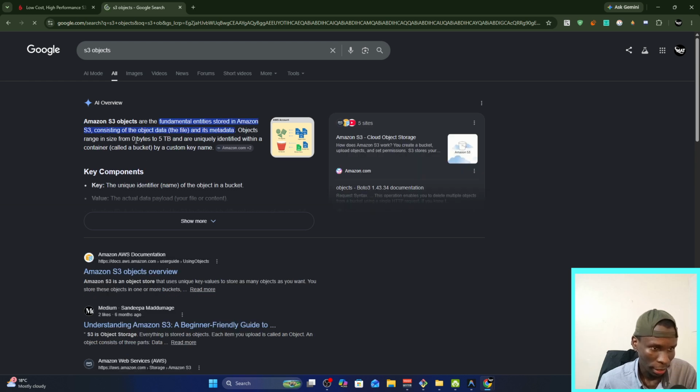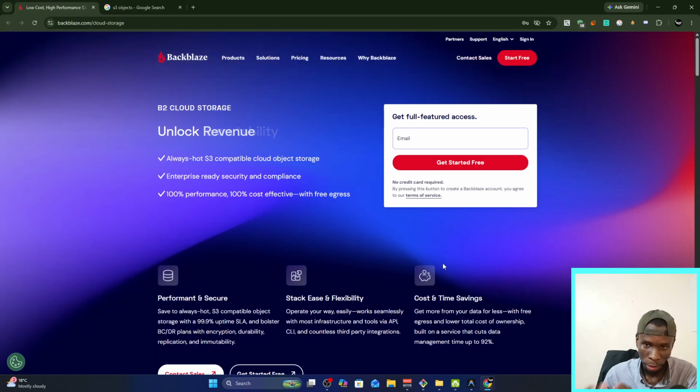Yeah, S3 data storage. We'll use that to store our raw data. So the raw data will be stored in Backblaze as S3 storage, housed under Backblaze.